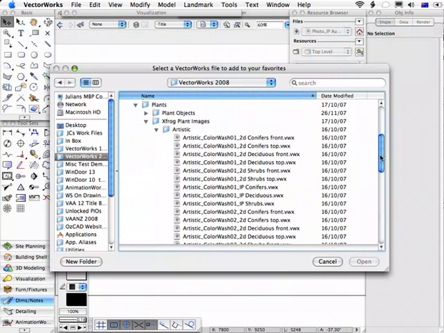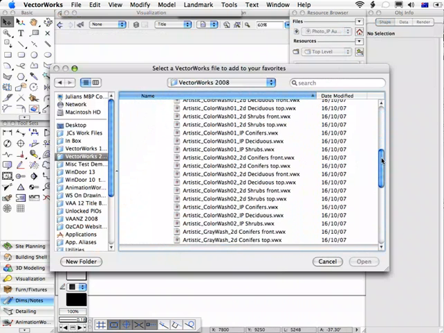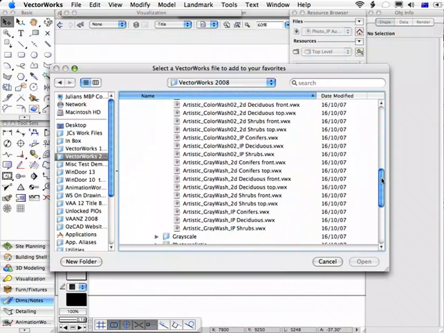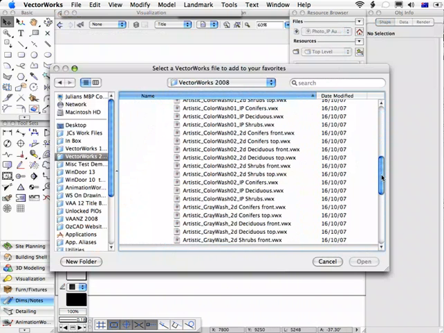And you'll see that in the artistic libraries there's both 2D, artistic color wash 2D, and these are the ones that we'll be using here, but there are also image props, the ones with IP, so you could actually use these in a 3D model as well if you have RenderWorks. So the IP ones will require RenderWorks, the 2D ones you can use in any drawing.